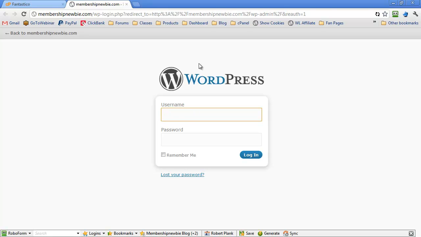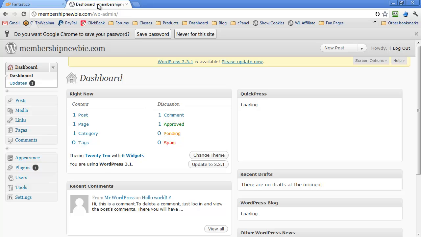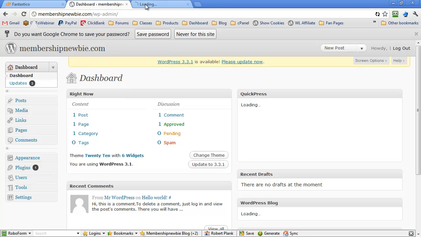Here we go. It just took a second. So I'm going to put in my login details, and we will log in to the dashboard, the back end of the site. So basically, it says you just set up this site, click on this link, pretty much go to your site /wp-admin, and that will take you to the dashboard, the back end of your site. So right now, let's just see what we have.